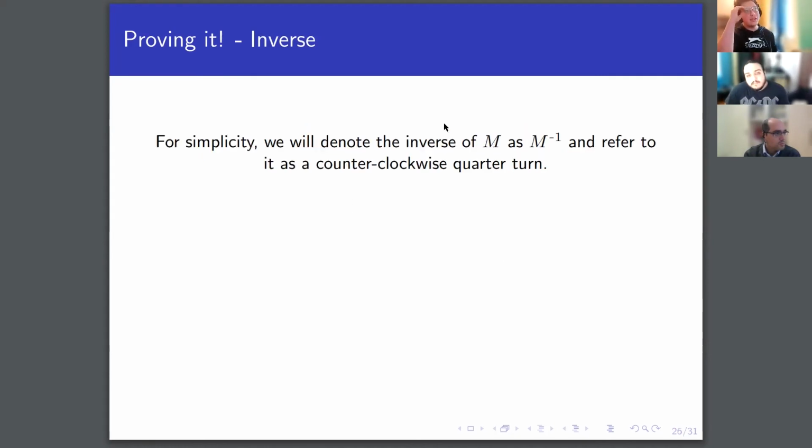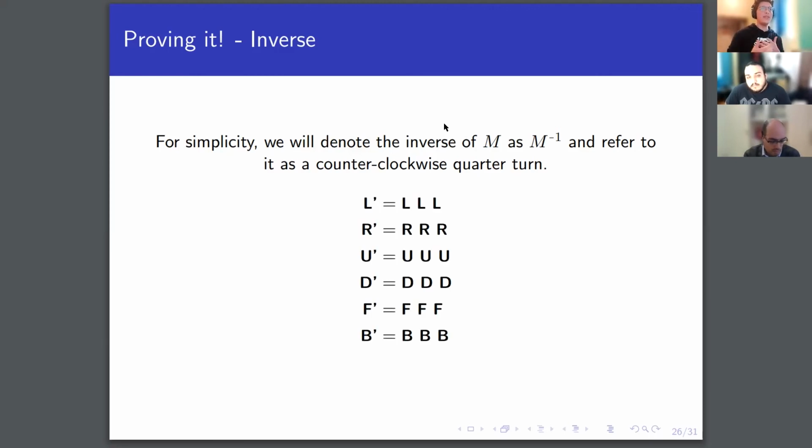To be able to explain it a bit more clearly, we're going to denote the inverse of any arbitrary move as m to the power of -1, to mimic the notation of multiplication. You know, m times m to the -1 is just 1. And we'll define L prime to be a reverse clockwise quarter turn. So all these are really equivalent, only that they're shorter to write down, and we're able to construct more elaborate moves using this notation.